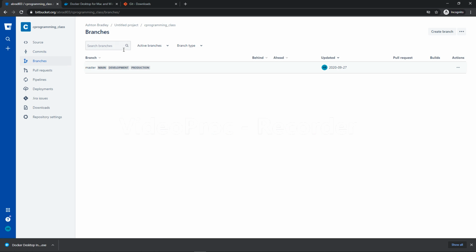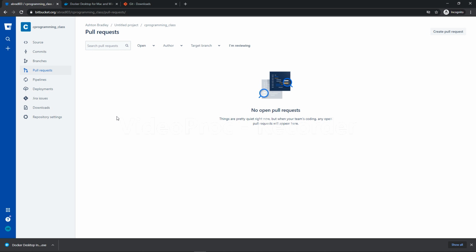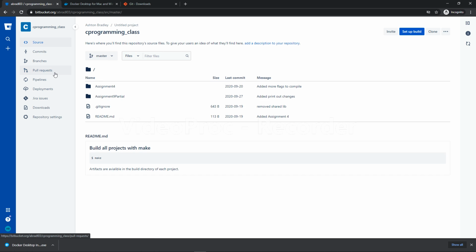We have this thing called branches, where I can have different branches, and that's all about your Git flow, which is kind of an advanced subject. Then we have pull requests, when we want to take features, branch them out into another branch, and then merge them into maybe your main branch, which is an advanced subject. I just wanted to give the very basics of what this tool is for. This tool will eliminate students losing work, and lets students backtrack what they changed and what might have broken their code.